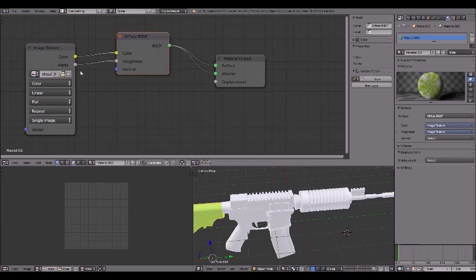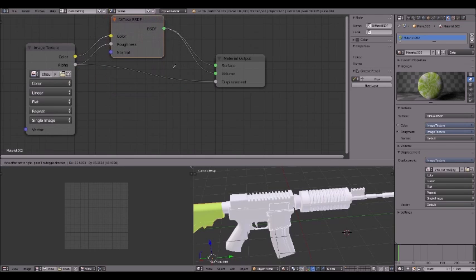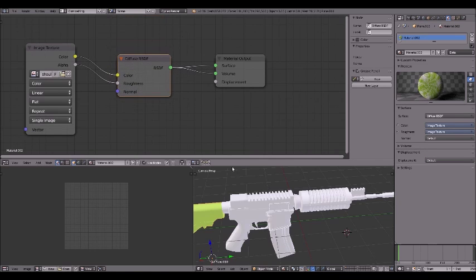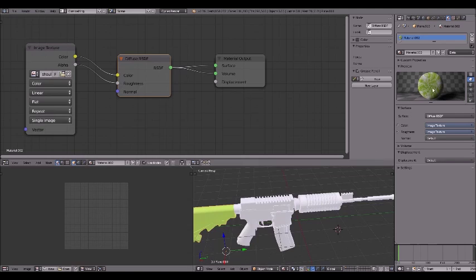And then I'm just going to experiment. What does that do? No, we don't want that. If we hold control and drag, it will cut the line. But anyway, now if we have a look at this, it will be that nice texture.